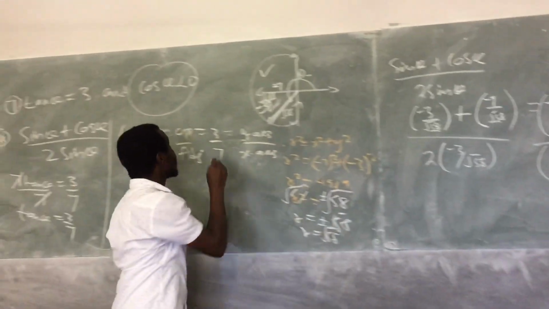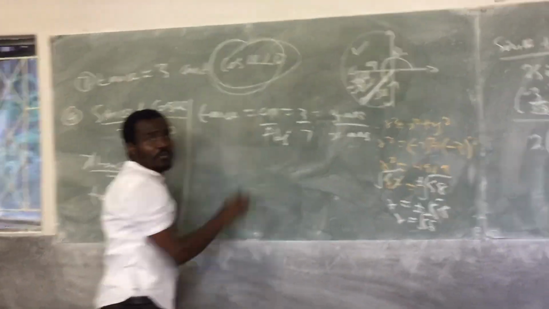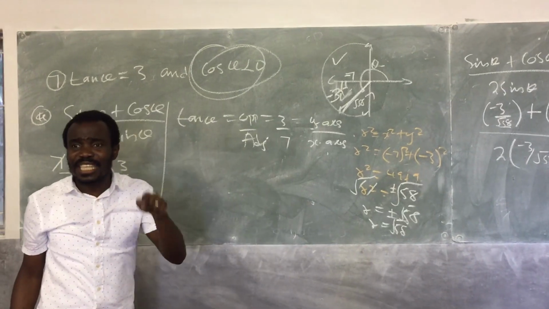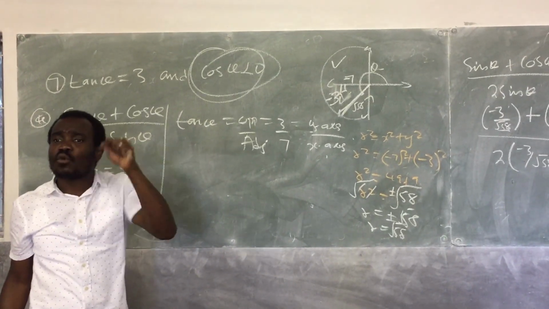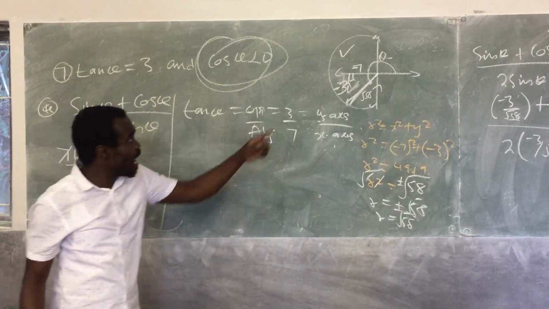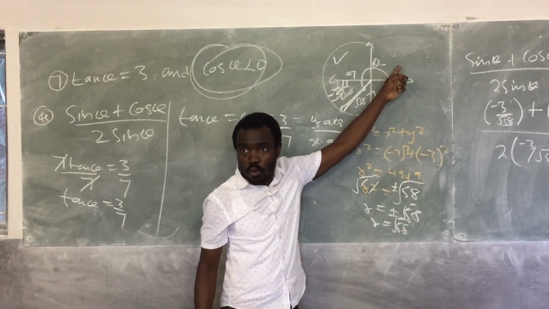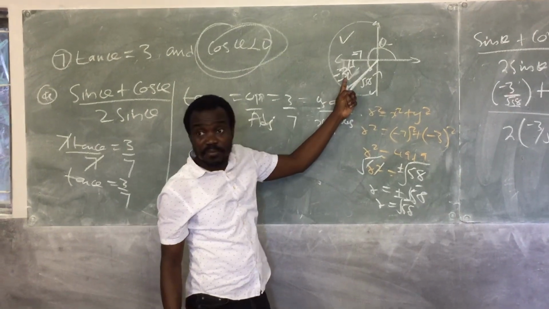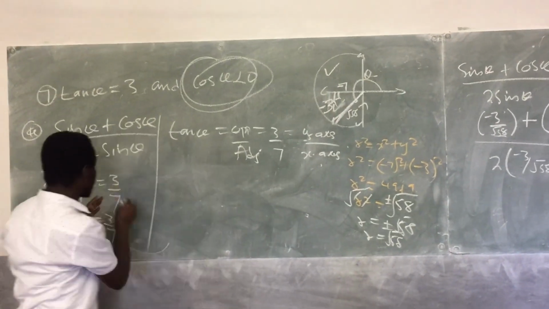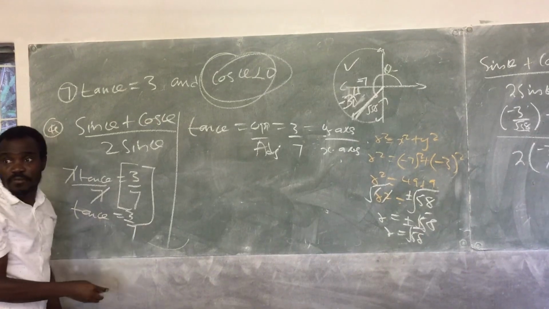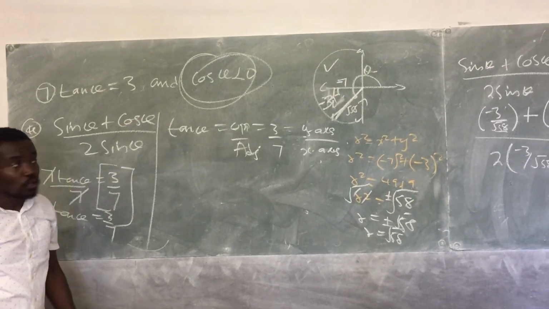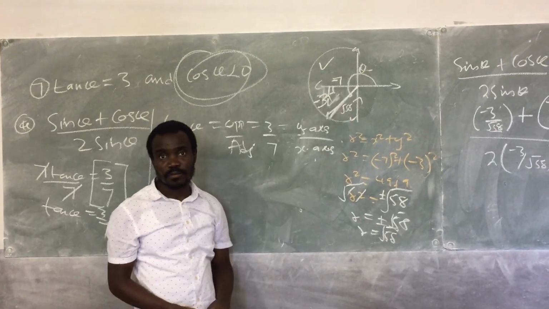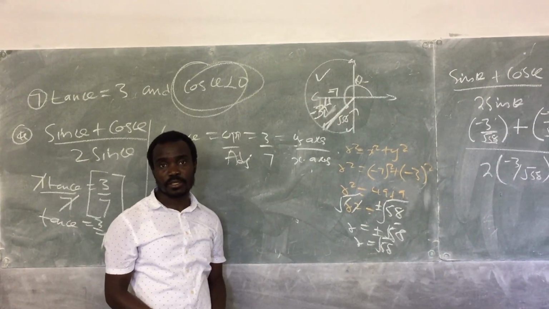Now, look here. This is very tricky. When they put it in this form of restriction, it says that cos is less than 0. That means in which quadrant is cos negative? Here is cos negative? No. Here is cos negative? Yes. Now check the ratio here. Is this ratio negative? No, it's positive. So in which of these two quadrants is tan positive? So that is how we approach this question.